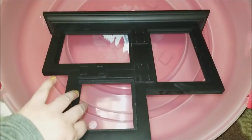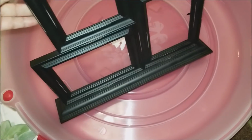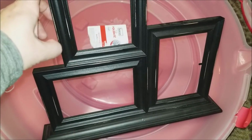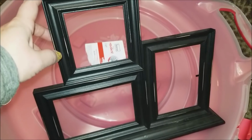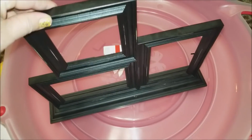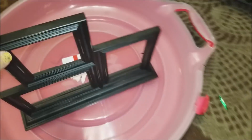It's obviously missing the glass and the back pieces. And for like 2 seconds, I thought, oh, I could look through my glass and see if I have some replacements. But you know what? No, I am going to have it just exactly like this on a shelf or somewhere. And I will have little pretty things in front of it, kind of similar to what we've got right here.